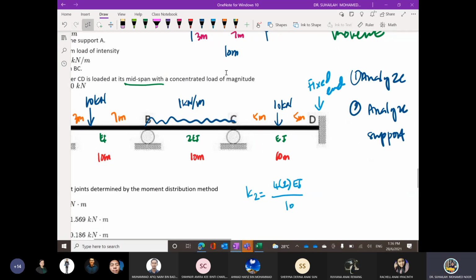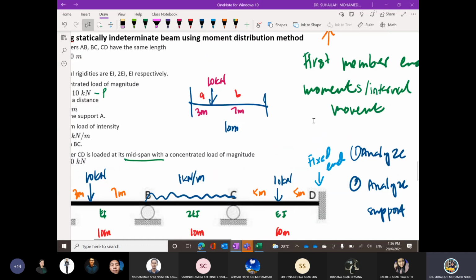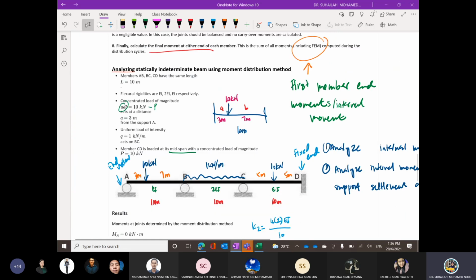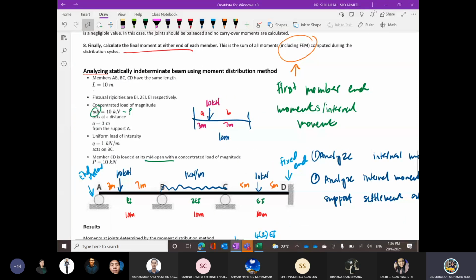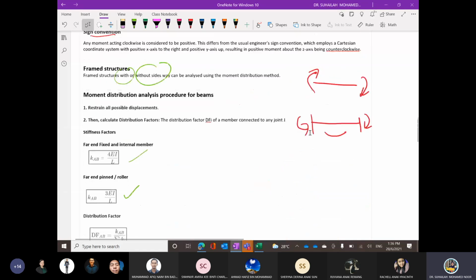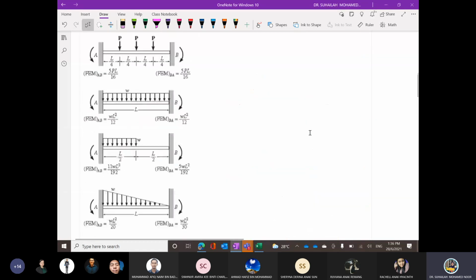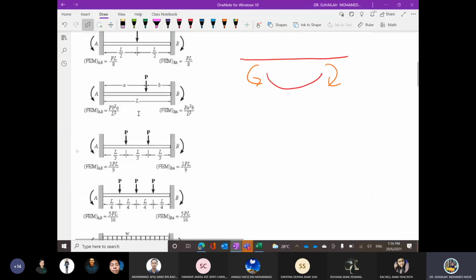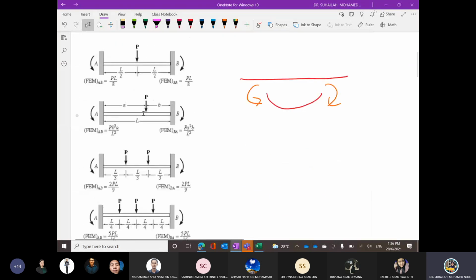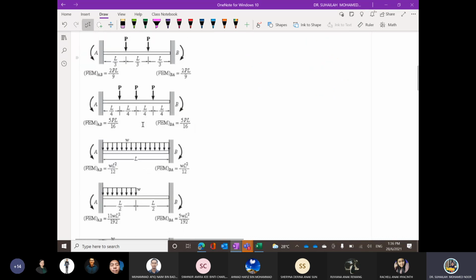Okay, actually in the textbook at the back, the last page, the cover page of the textbook. For the fixed end moment, there are two conditions of fixed and two conditions for end. Consider whenever we want to calculate the fixed end moment. Anyway, for the analysis, we can also use only one formula, meaning that we first assume that both ends are fixed, and then we will analyze as usual.